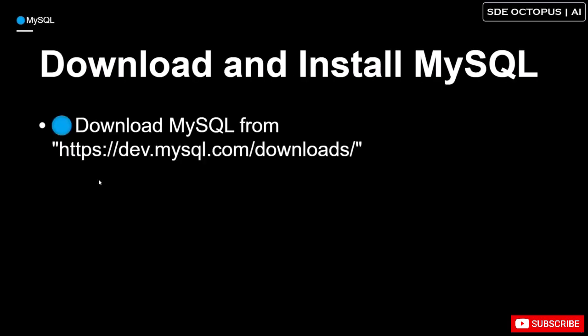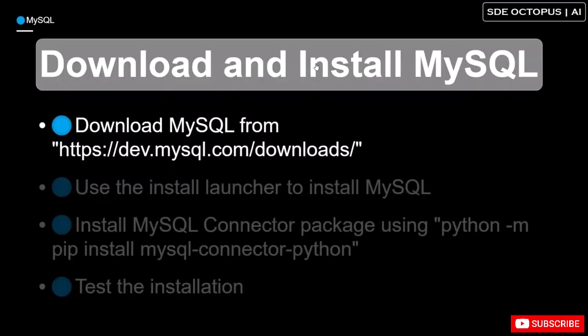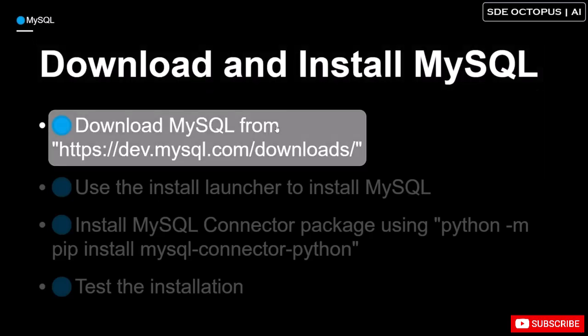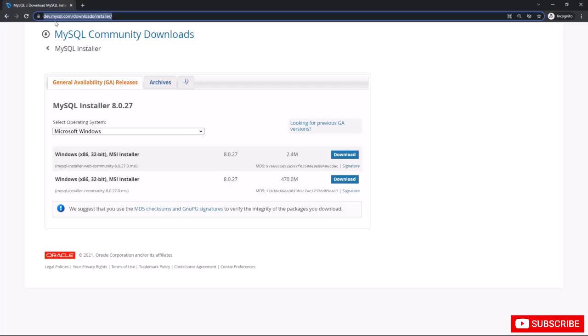Hello and welcome to this lesson about downloading and installing MySQL, or the install launcher, to install MySQL locally on our device. First of all, you need to download MySQL from this URL or this link. Let's go to this website to download the install launcher, or the community installer, to install MySQL, and after downloading this installer, follow the steps to install it successfully. Let's see that. In the search box, type this URL and hit enter, and this will bring you to this website here.